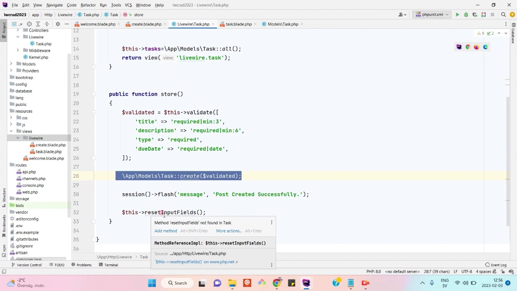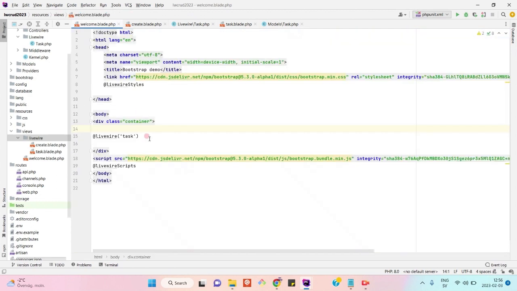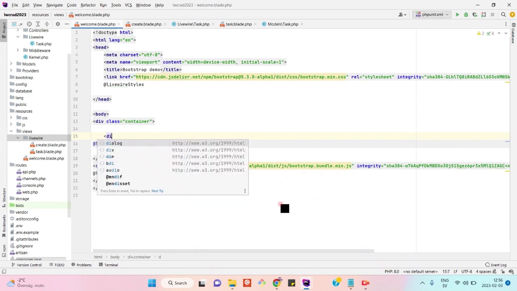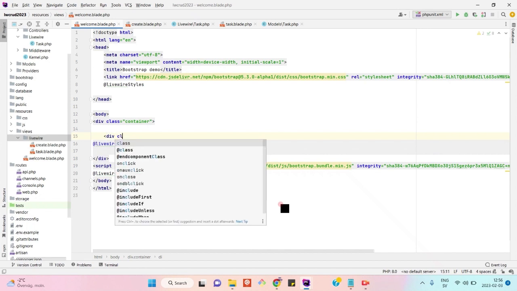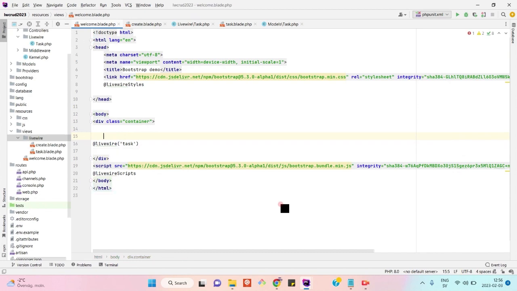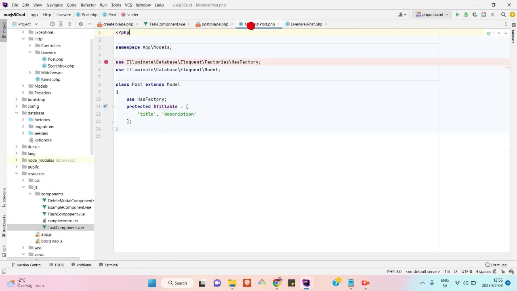So we also need to, let's remove this. We also need to show, and here it's task, we also need to show this message. Let's do that. Let's define a div, just to save time.